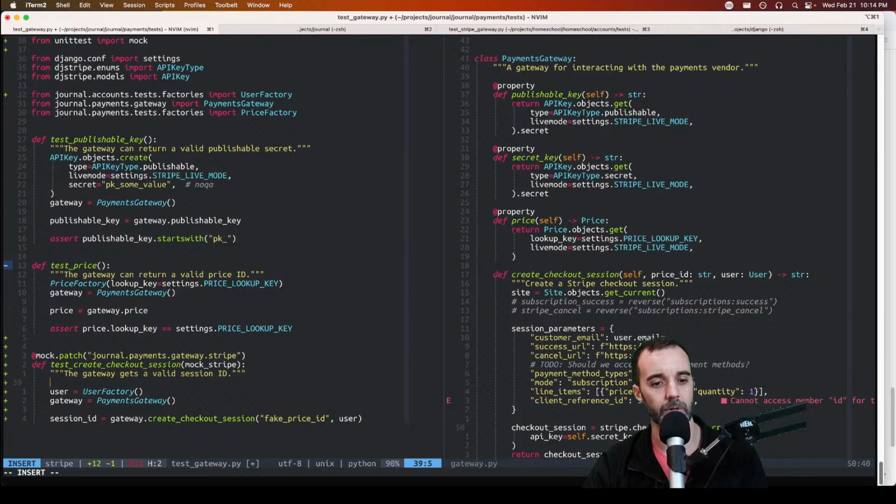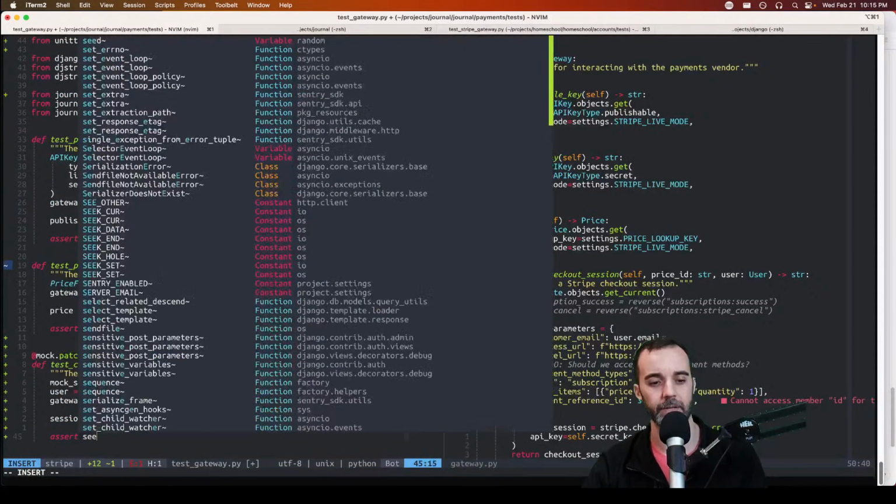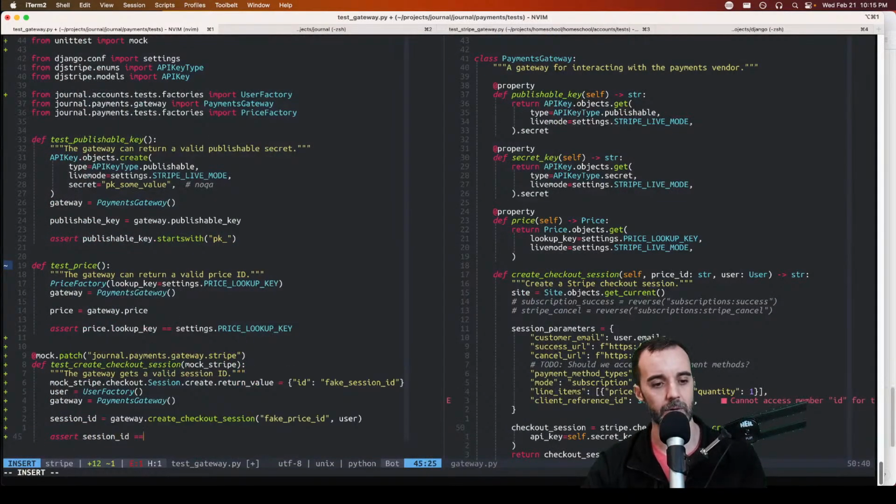So we're going to do mock stripe.checkout.session.create.return_value going to be just a dictionary of id with fake session ID. And then we want to assert that session ID is equal to fake session ID.